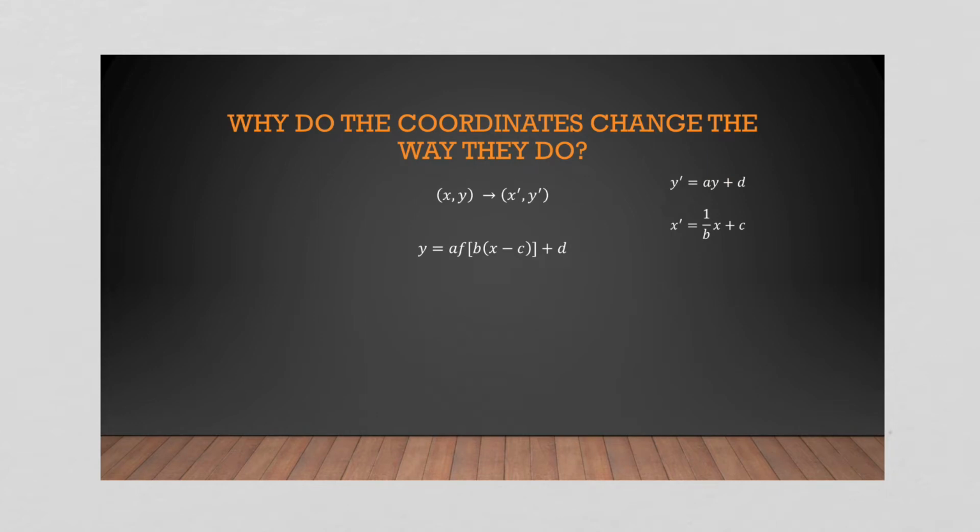The reason why the y point is more intuitive is because this is your new y prime, and your old y was the f of x, right? Because y equals f of x. And this is still our old f of x. There's just stuff happening inside our function. So what are we getting? We're getting a times f of x plus d, but f of x was our old y value. So that's straight where that comes from. It's actually staring at us. It's that and it's that, because this part of my function represents the outputs of my original function. So that one's pretty intuitive.